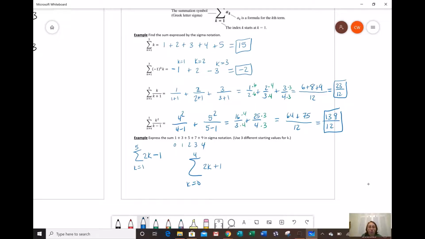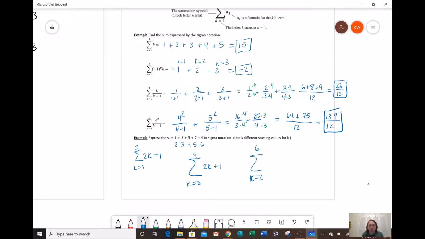All right, we do one more set. If we were in class, I'd let y'all pick the k value, but we're not there, so I'm going to pick it. So let's start our sum at k equals 2, just because I have no imagination. So we're going to do 2, 3, 4, 5, 6. So we're going to sum from 2 all the way to 6. Each one of these has the same number of terms. It's just starting at a different spot, so it's ending at a different spot.